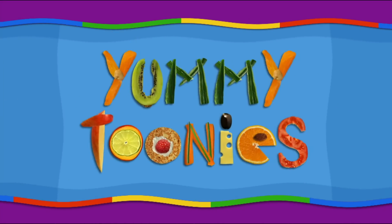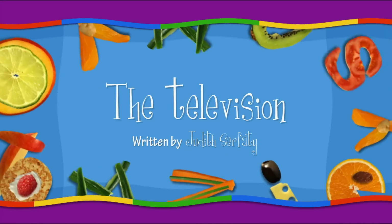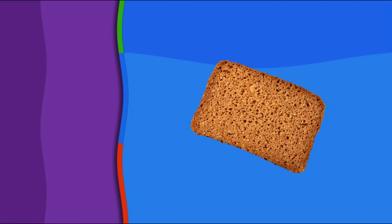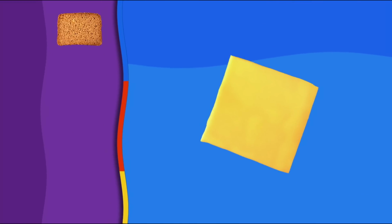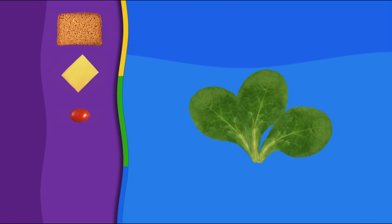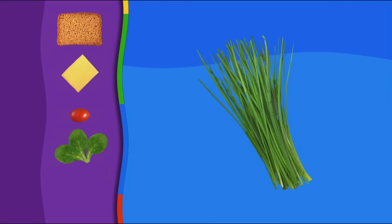Here's a delicious recipe for a funny, yummy toonie. The television. For this recipe, you need 1 slice of rye bread, 1 slice of cheese, 2 cherry tomatoes, 2 leaves of lamb's lettuce, and some chives.